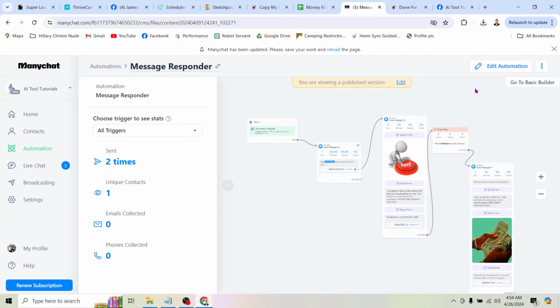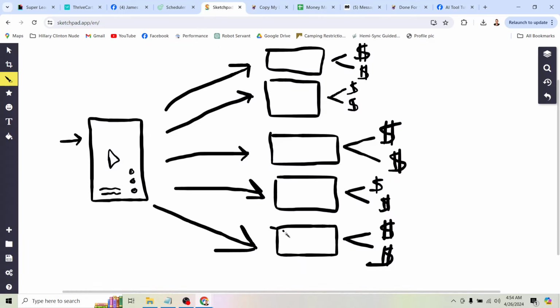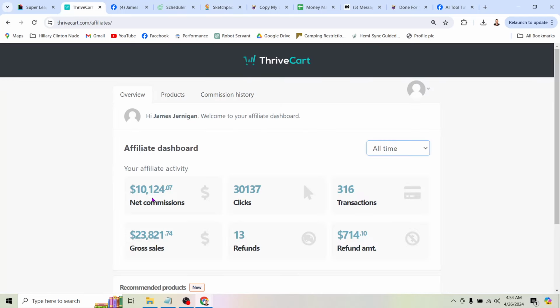So then all you have to do is give me your affiliate link. I will put your affiliate link into this ManyChat automation, and then, like I said, my videos will get posted to your account, and anybody who comments on these videos will automatically get messaged your affiliate link so that you can start earning commissions for whatever product you want to promote.